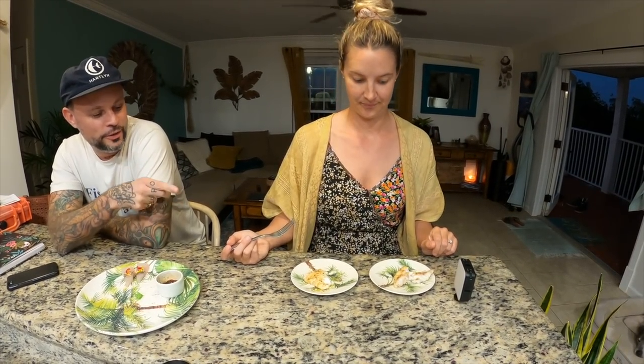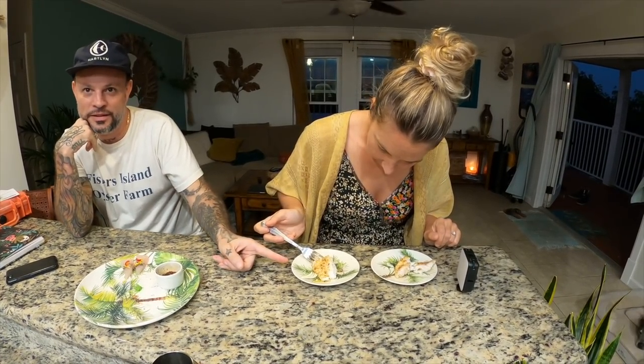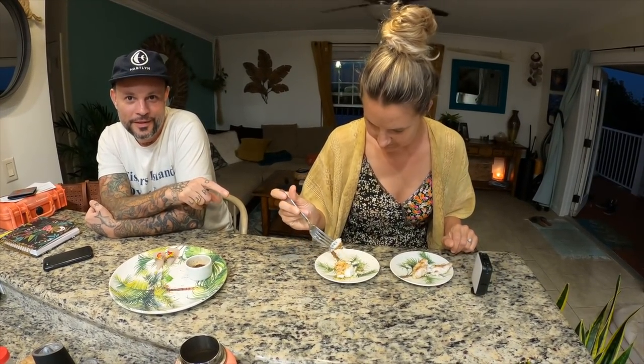Okay. Will, do you have a guess? Or do you want to try them? Do you know what these are? I know what the two fish are, but I don't know which one's which. But if I had to guess, I'm going to say that this is the yellowtail. It's not. Really? This is the porgy. That's so weird. Because when she dug her fork into it, it was visibly softer. So the porgy is softer. But you like it because it's firm. But the taste is exactly the same. Yeah, taste is the same. Well, that's good to know.